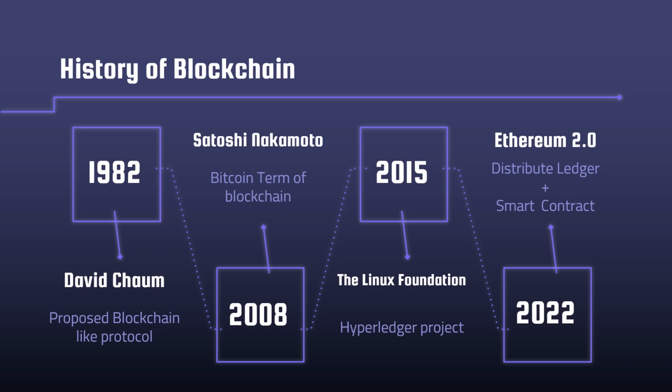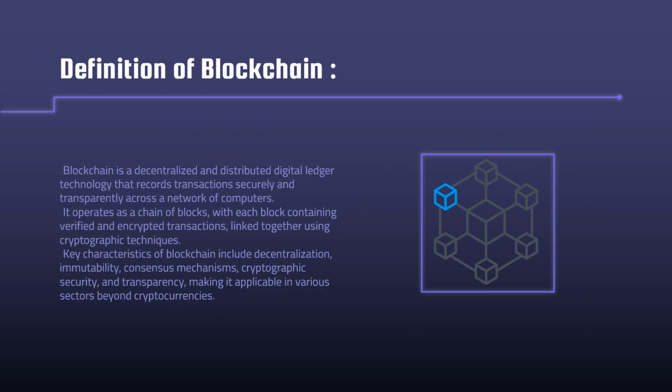2015, the Linux Foundation launches the Hyperledger Project, an open-source initiative for enterprise-grade blockchains, including various frameworks like Iroha, Sawtooth, and Fabric, tools like Avalon and Cello, and libraries like Quilt. Bitcoin and Ethereum represent public blockchains allowing open participation without permission. In contrast, the Hyperledger ecosystem includes multiple private blockchains, requiring participant verification before network entry.